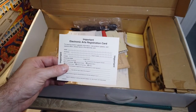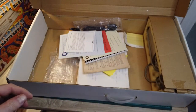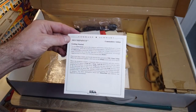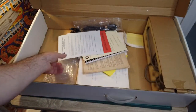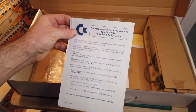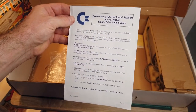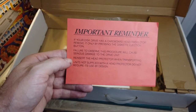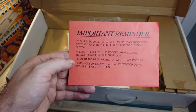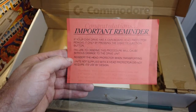Electronic Arts registration card. Deluxe Paint 2. Is that a warranty card? Commodore UK technical support, special notice, single drive Amiga users. The all important reminder, your disk drive has a cardboard head protector. Oh yeah, that's while it was getting transported.